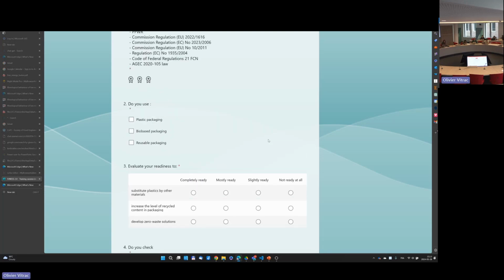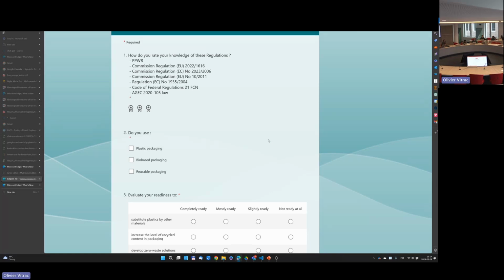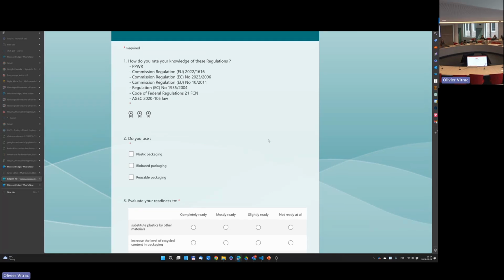And for those around in the room, you can do it also, please. And for those without a computer, you can use your smartphone. That will work also. Perhaps I can share my screen because I have a QR code if it can help some of you. You can put the QR code in the chat also.